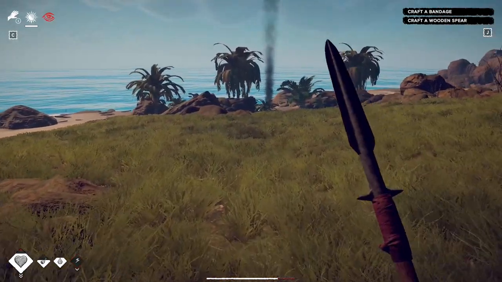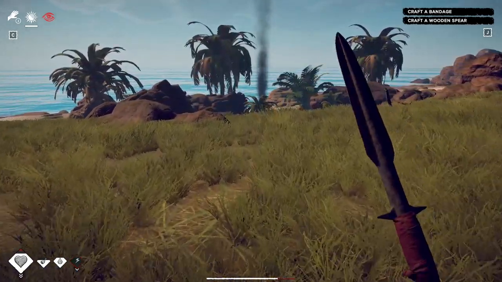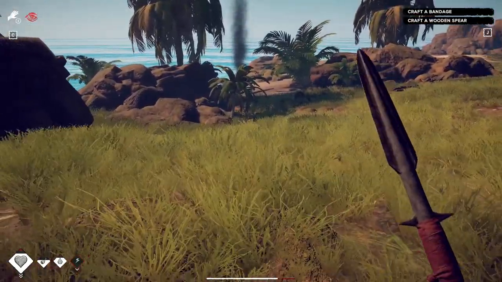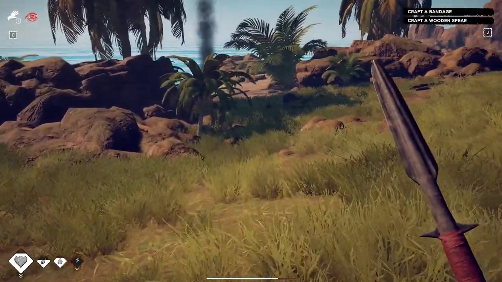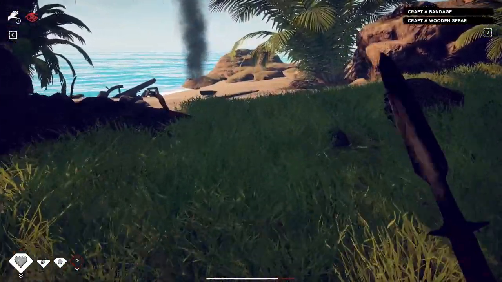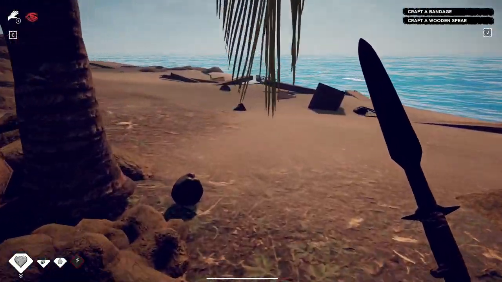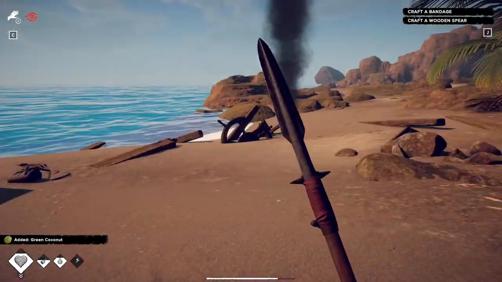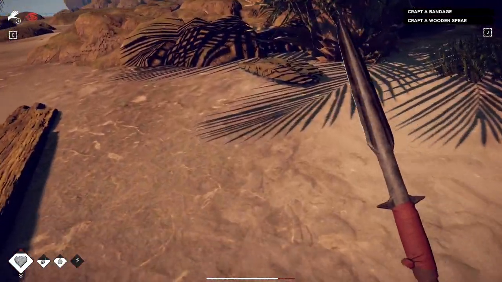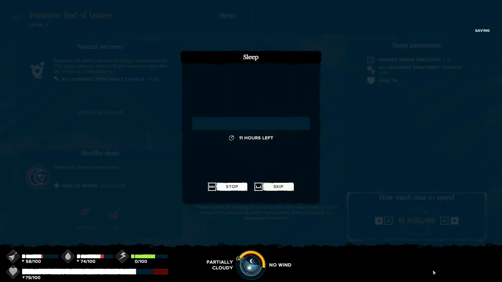Alright, just let me get to my bed. So it's going to make me do a bandage. It's going to make me craft a wooden spear, even though I have this amazing spear in my hand. But I get it. We are going to sleep like a baby. Sure, give me 11 hours.